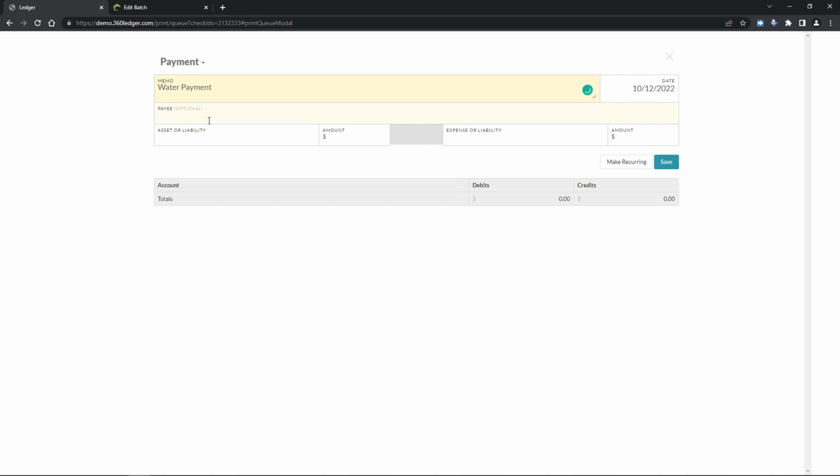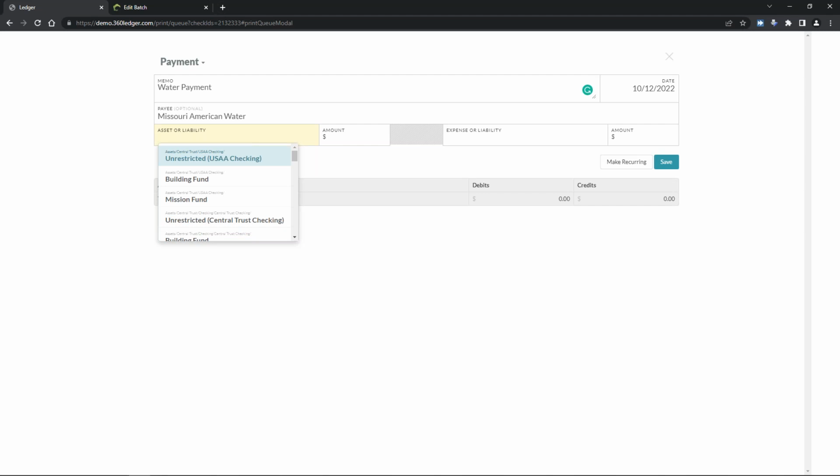If I make a water payment, then you can select the payee, and if it's connected to your trash or recycling, I've seen many different areas of this, but here we have our Missouri American Water. So if we want to just pay the water company, we can choose that date just to make sure it's in the month so that it's easier for you to reconcile. And then we just go ahead and put in that payment.